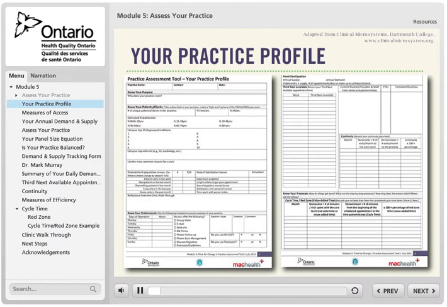This section of the module will guide you through the Practice Assessment tool you downloaded from Resources. You will examine your purpose, provider, and patient population characteristics, processes, and patterns, and record in your practice profile. Use the Practice Assessment tool to record all of the information you collect while working through this section. It will help your team determine where to start with your QI efforts. Keep it handy.